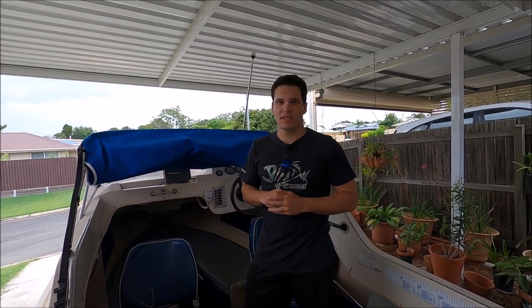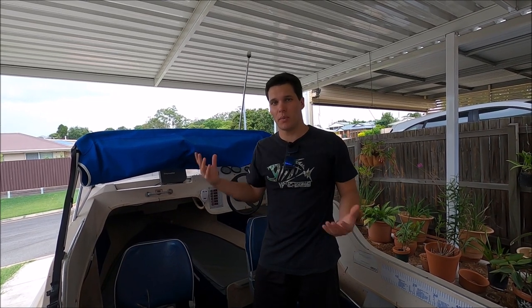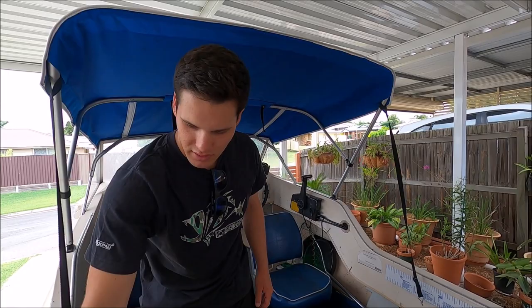So we use that a lot when we're trying to drift out on the reef or even for whiting sometimes and things like that in the estuary, because if the wind picks that up, you can drift a bit quicker, but if you drop that down, it'll slow your drift down, or help slow it down anyway. Then if it's raining or a bit too hot and sunny, you can put that back up and flip it down again. So easy as that.